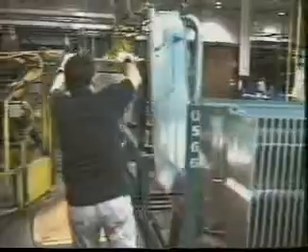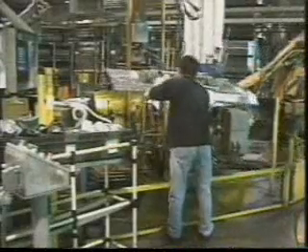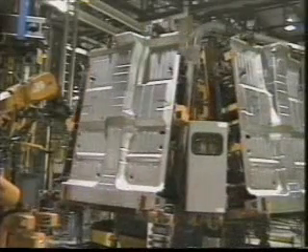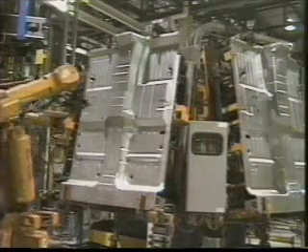The body shop is where we see the greatest application of automation and robotics. 435 robots are used in the body shop area and no manual welding is done. The truck floor pan is constructed using two pieces of stamped steel. Here we see the front half being loaded onto a carousel along with some mounting brackets, followed by the rear half of the floor pan being loaded for welding to the front portion. The floor pan then goes to have the seat mounting studs attached — a great example of the precision of robotics.